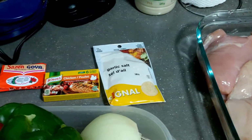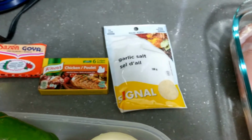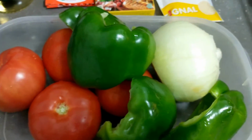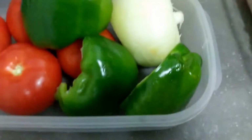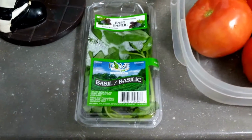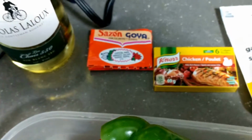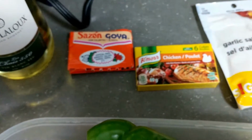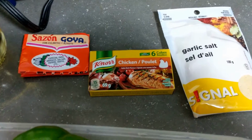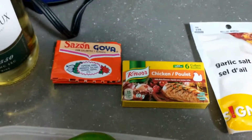You're also gonna need some garlic and salt. That's why I just bought garlic salt. You're also gonna need about 2 tomatoes, 1 pepper, 1 onion. There I have some, and we're also gonna use some basil. I don't know how you spell it. Basil. And we're also going to be using, well, it depends on your taste, some chicken seasoning, bouillon, coriander. I mean, anything that might add to the flavor of the chicken.